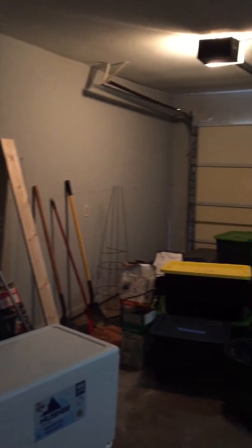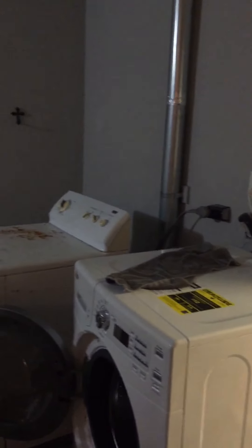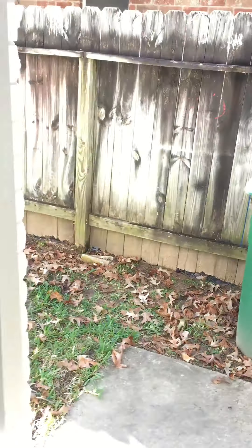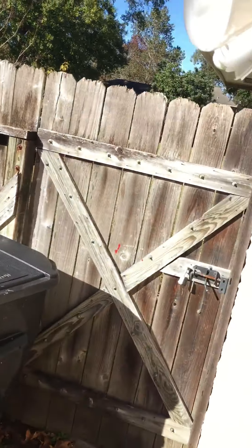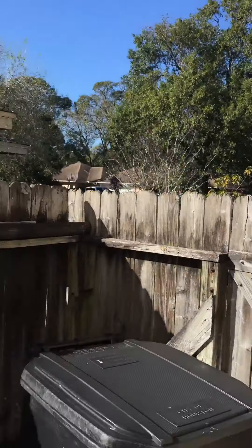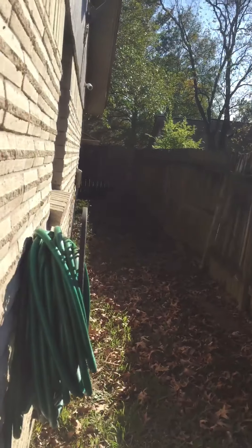Two-car garage. A lot of space in here. Washer and dryer would be in the garage. Water heaters are in the garage as well — you don't have to worry about it coming through the ceiling. And this side door right here — like I mentioned, you go right from the kitchen to the garage to your trash cans out here, and then bring them right out to the street. Side yard. And we'll go in the backyard.